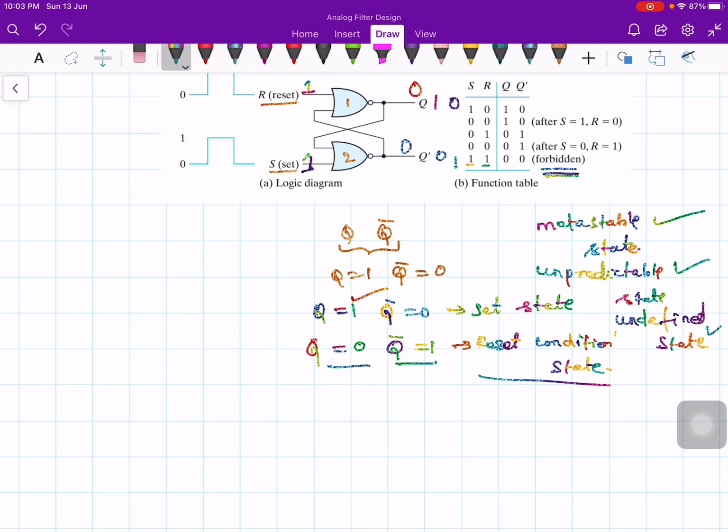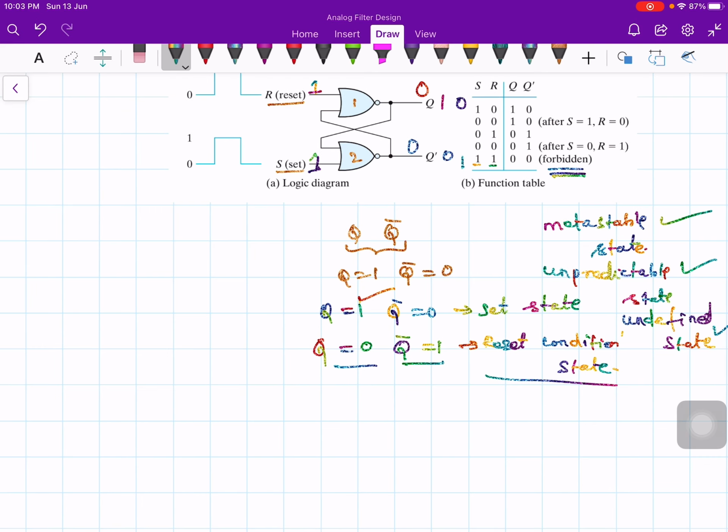So in practical applications, setting both inputs to 1 is forbidden. You are not supposed to give both the inputs as 1. You can apply 1 0, 0 1, or 0 0, no issues. But at any cost you must not apply 1 1. That is why, in the beginning of the class itself, we said we will not use latches as storage elements. They have some drawbacks. Certain input conditions are not applicable in latches. But this is not the case when you go to flip-flops.